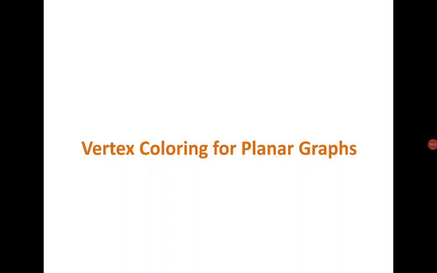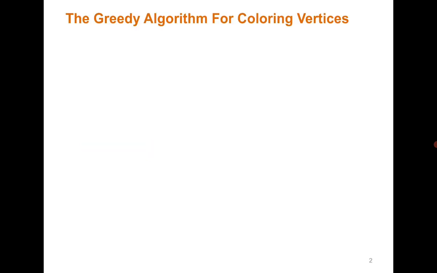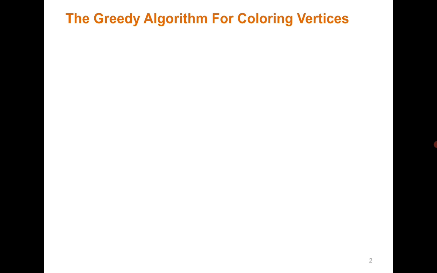Good morning everyone. In the last class we discussed the chromatic number of a graph, which means we need to color the vertices so that no two adjacent vertices have the same color, and find the least number of colors. There does not exist a simple algorithm to compute the chromatic number, but we are going to discuss a greedy algorithm which may not guarantee the minimum number of colors, but gives a proper coloring. It is based on Brooks' theorem, which says the chromatic number of G is less than or equal to delta(G).